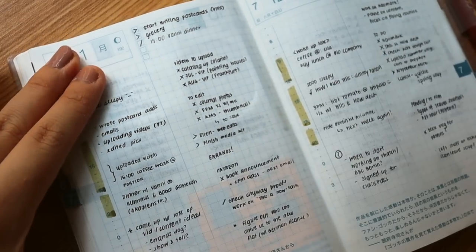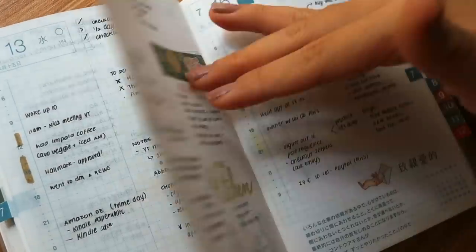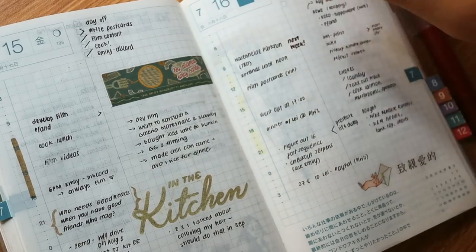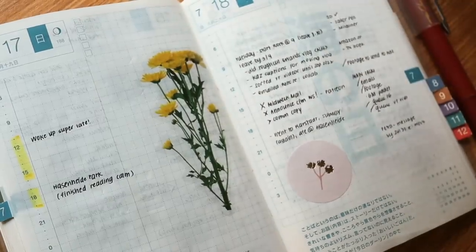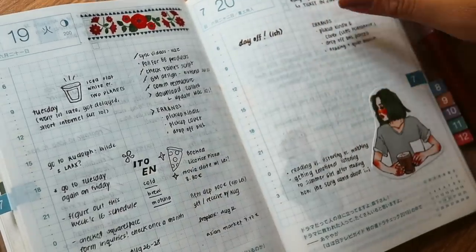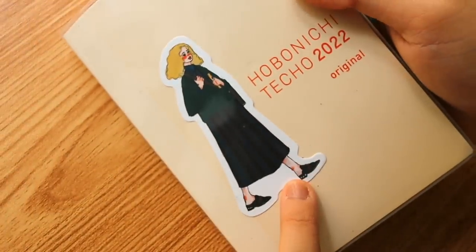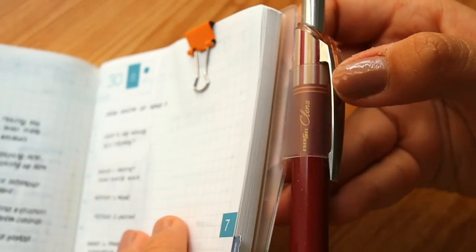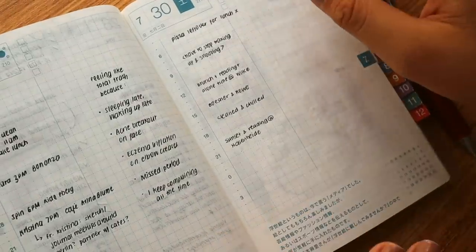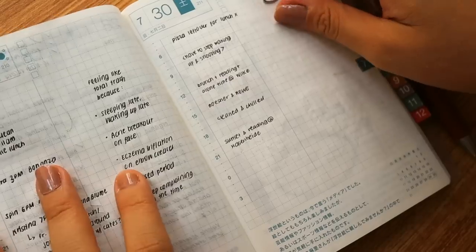I don't put many decorations or stickers unless I have time, and I don't over-plan. I refer back to my monthly view and hop back and forth easily. For the cover, I bought a Midori A6 clear cover — it fits like a glove — mainly because it has a pen loop. I use the Pentel EnerGel Clena with this. My handwriting tends to get smaller when the notebook is small, which works fine. I don't have a built-in bookmark so I use an Ollie magnet clip that my friend Ilka gave me.